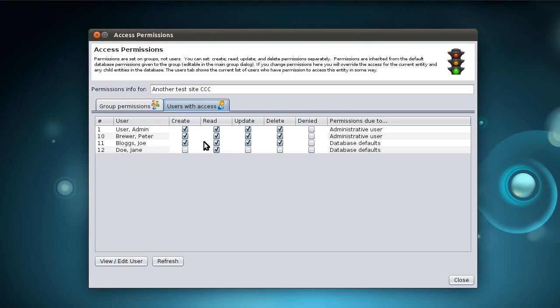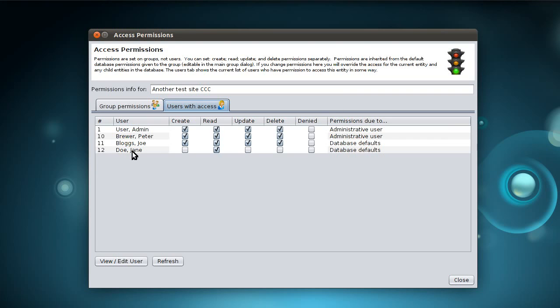However, Joe Blogs also has full permissions to the site, but this is because they are set on the database defaults. Admin users, basically, override everything, all other settings in the database. If you're an admin user, it means you can do anything. You are the super user for the system.